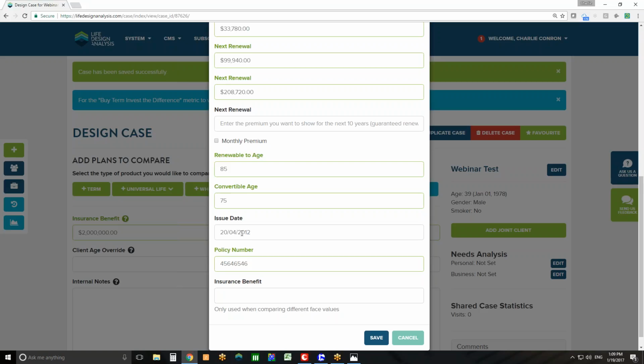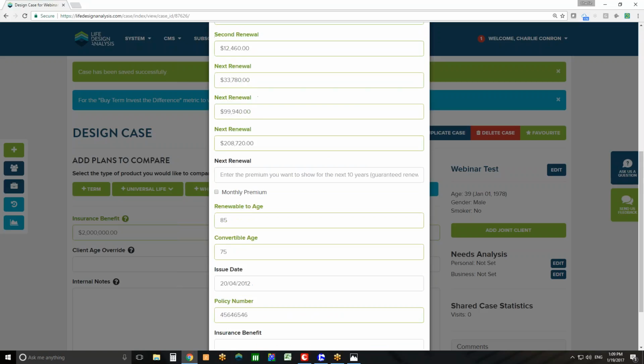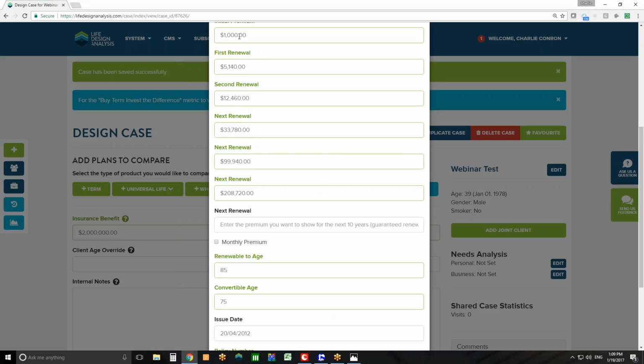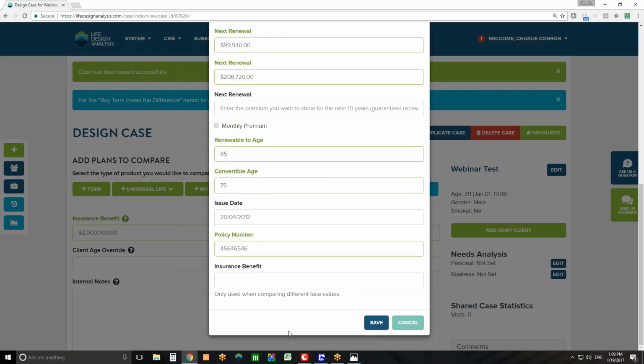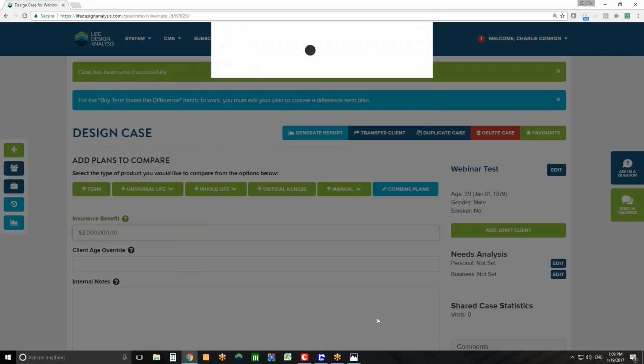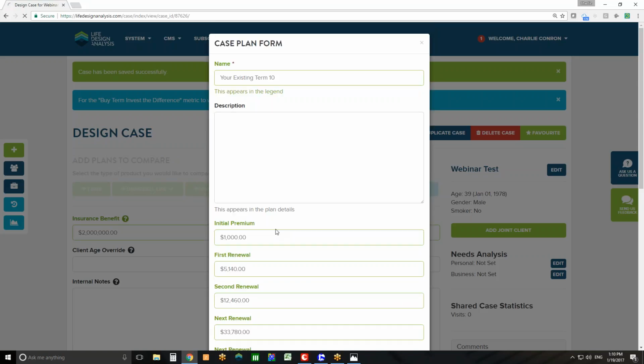Once you enter an issue date in our system, it recognizes that some of the time of this first 10-year renewal has actually passed, and we adjust our calculations to reflect that we're that much closer to a renewal because of that issue date. So once I put it in there, I'm going to save it. You can also save these to the client file as well, so if you ever need to use these in the future, you certainly can. And it really saves time in a policy review situation.